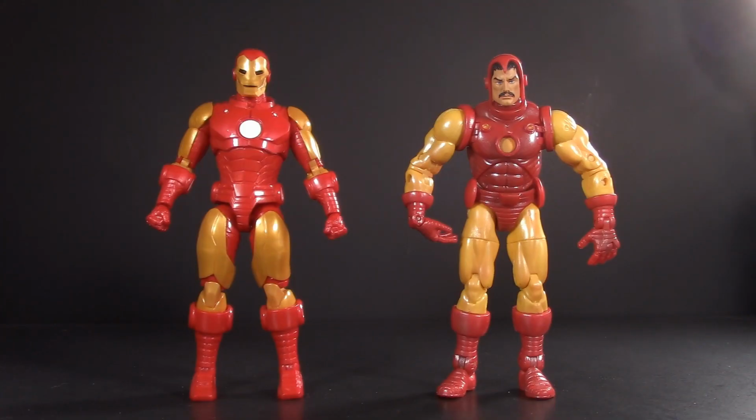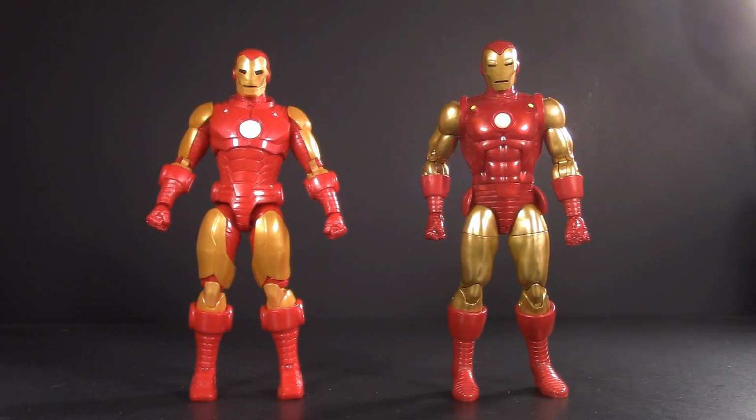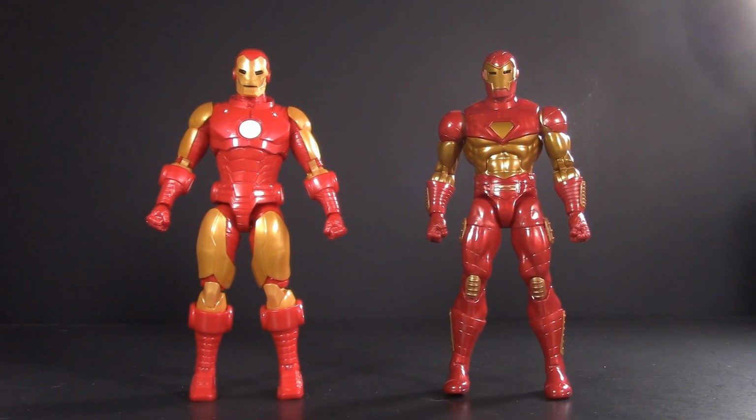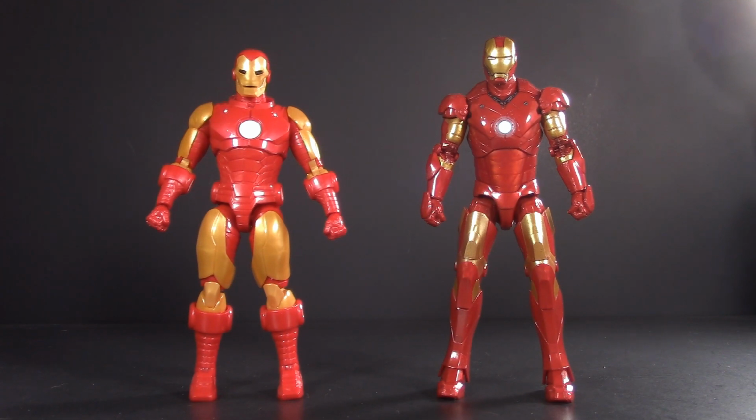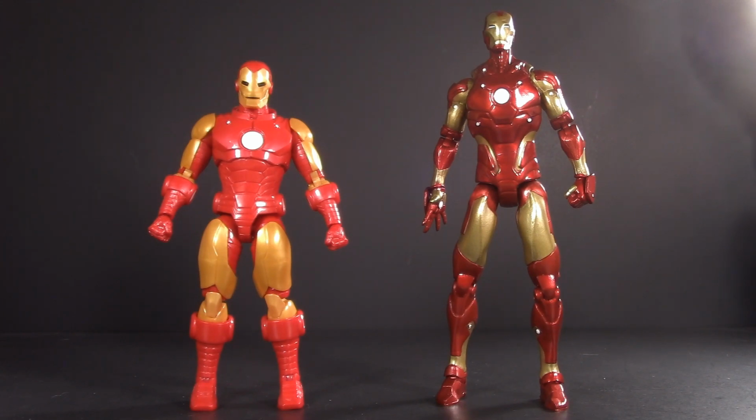Starting with the classic design, and here we have the original Marvel Legends from 2002. Here we have a 2012 version by Hasbro. And then jumping ahead, here we have the 80 years version, and the 20th anniversary version. Here we have the 1990s undercleavage version, and here we have the movie version Mark III with his tiny little arms. Here we have the Silver Centurion, and here we have the Bleeding Edge armor from Marvel Select.